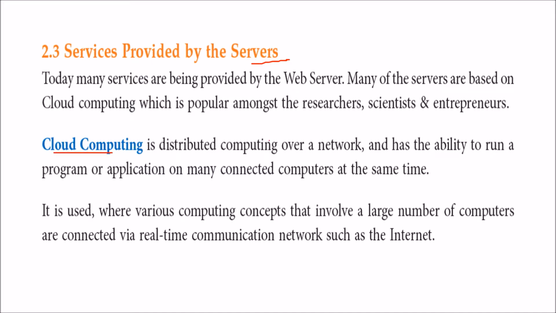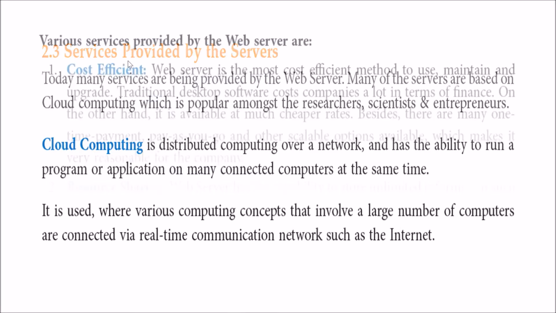So cloud computing is distributed computing over a network. You can just buy an infrastructure, you can buy a software. Why purchase a software when you have a software which you can use on a pay-per-use basis? There are a large number of computers connected in real-time communication over the internet, and this is how various humongous servers provide you the service.